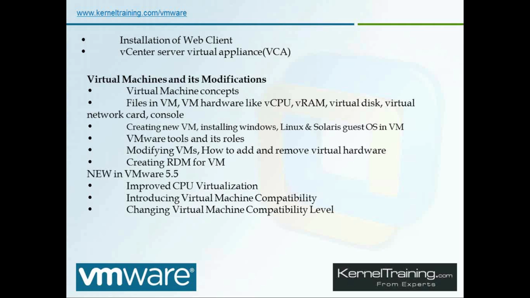Next, creating a new virtual machine, installing Windows, Linux, and Solaris operating systems in a virtual machine. As I told you, after the creation of a virtual machine is done, we install an operating system on it. These are some examples that we can install on virtual machines. Other than this, there are a lot of operating systems and other things that we can install on the virtual machines, like SQL servers, Xen servers, XenApp servers, XenDesktop servers. So, other than this, we can install those types of servers too. That will be installed on the Windows 2008, R2, 2012 servers or anything.